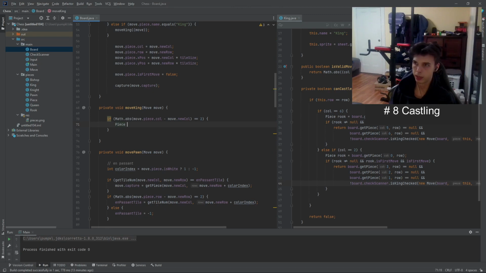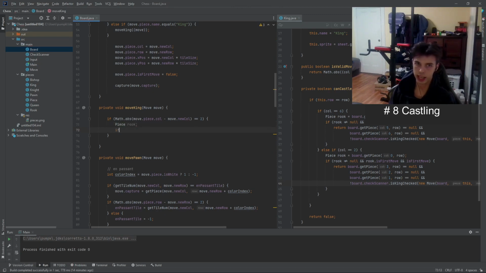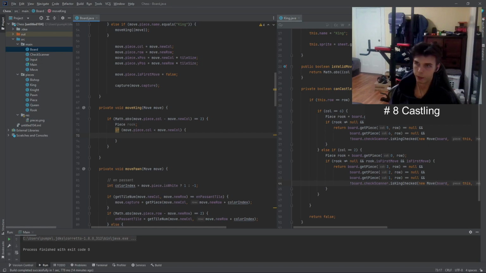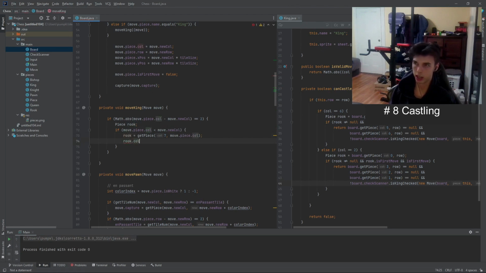We're going to say piece rook, then if move.piece.column is under the new column, so castling to the king side, we're going to say the rook is equal to getPiece at 7 and move.piece.column, like that. We can then say rook.column is equal to 5, I believe, to change the position of the rook.